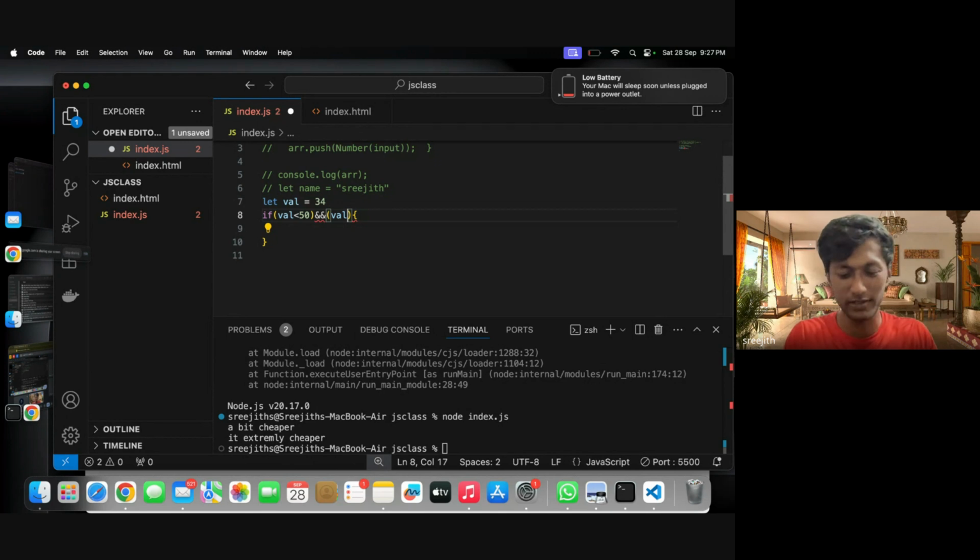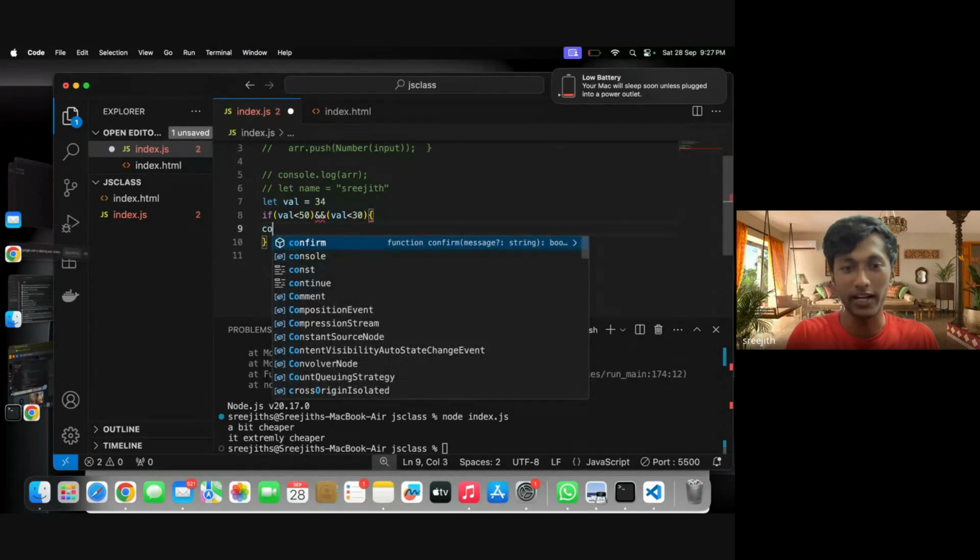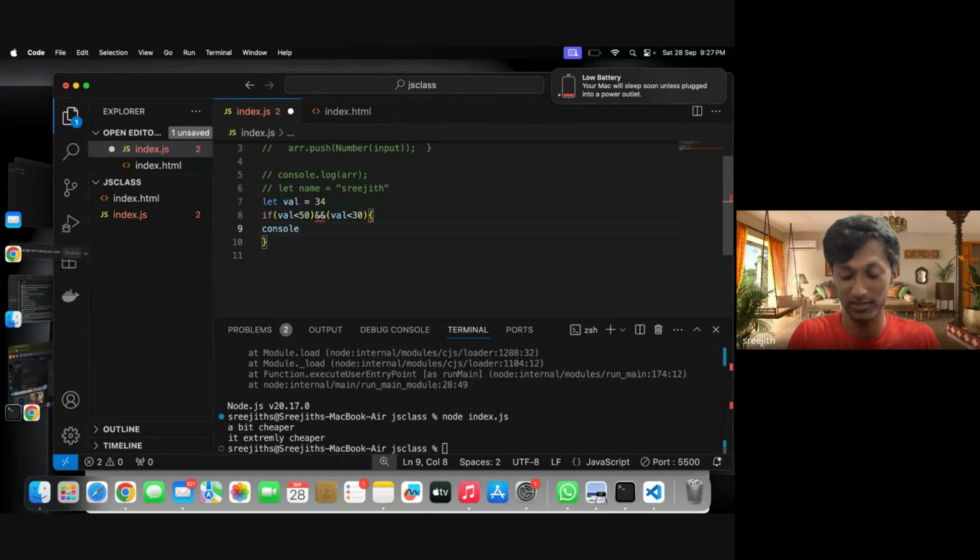This doesn't make sense, because if it is less than 30, it will anyways be less than 50. I know it, but I'm just trying to convey how this AND works.